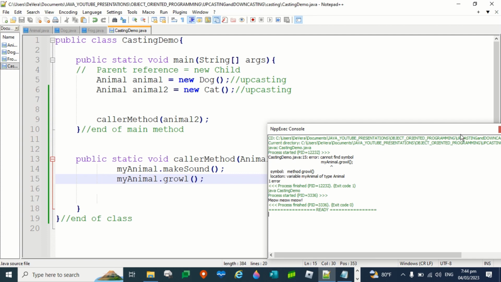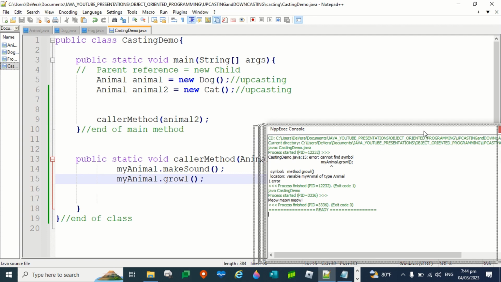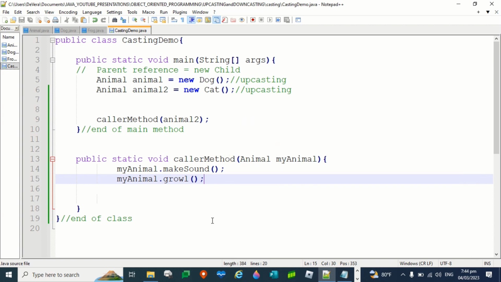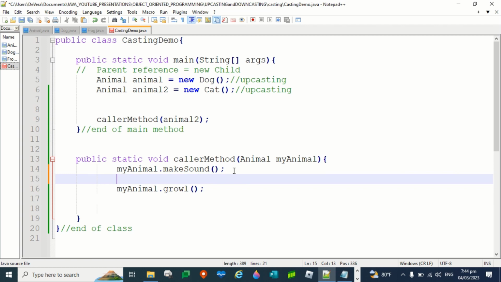Okay, so what we are going to do now is to downcast. Because if you are accessing a reference to the superclass, you can only access the members of the superclass. The members of the subclasses cannot be accessed. So what we are going to do is perform downcasting.